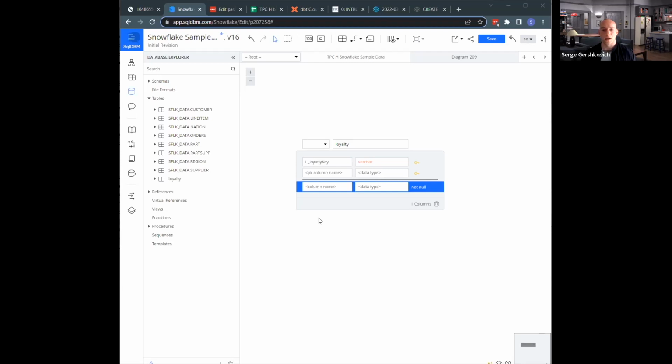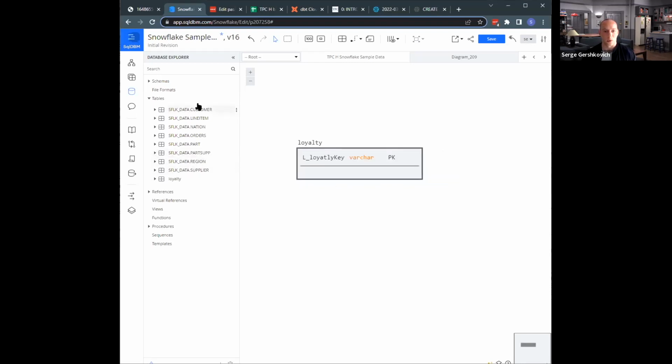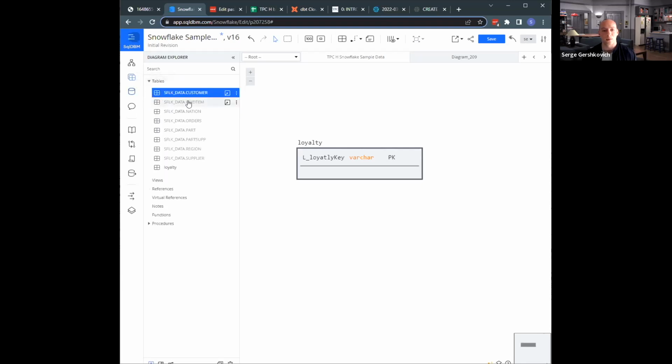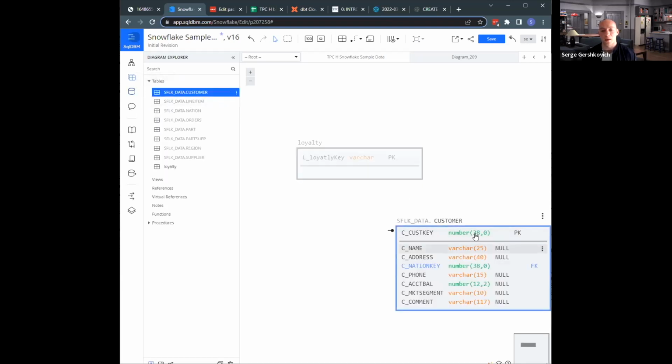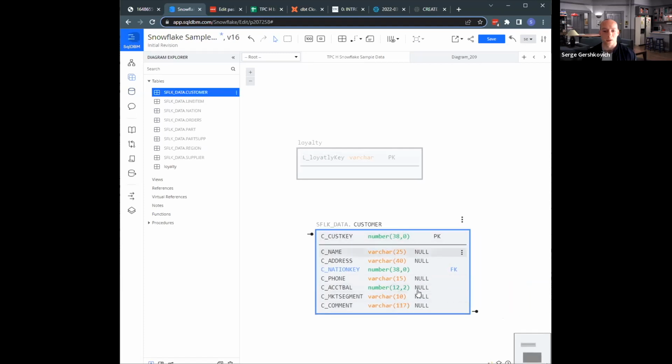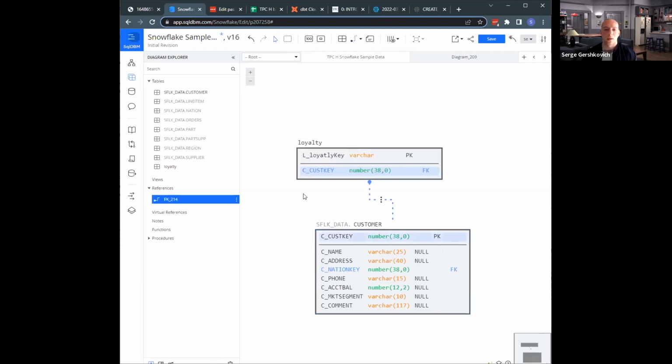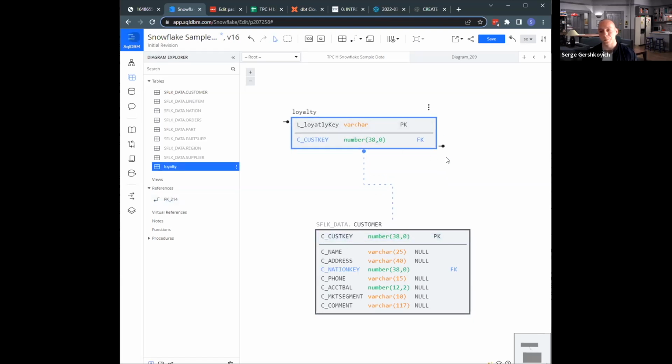So we'll definitely have the customer, since that's what we're working with. We're going to need to keep track of who the customers are that we're rewarding. And with customer, let's bring that onto the diagram so we know that they're going to have a relationship. So customer is going to be parent, or in fact, let me do a non-identifying physical relationship. So this way we have customer key. We already know, we've defined what a customer looks like.